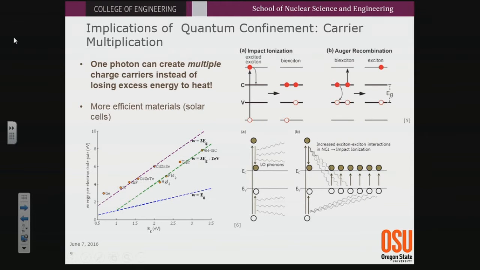Sort of the W factor, the average energy needed. And over here on the x-axis, we have the energy of the band gap, which is the theoretical minimum energy that you would need to create these electron-hole pairs. So this line, W equals Eg, represents a perfect conversion of energy into electron-hole pairs. And as we see, most modern materials are not close to that line. And so we hope that carrier multiplication, the more efficient, superior physics I was talking about, will bring these new nanocrystal materials closer to this W equals Eg line.